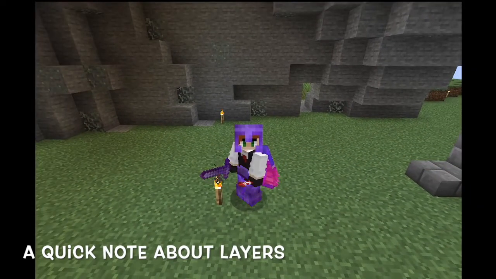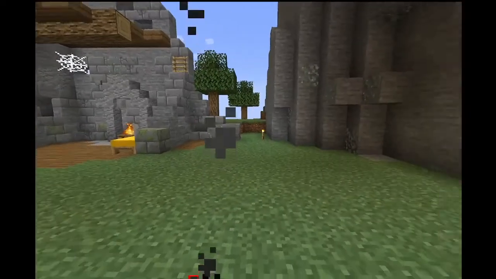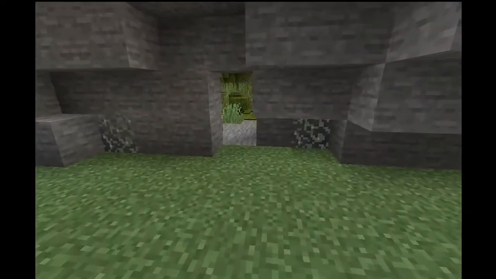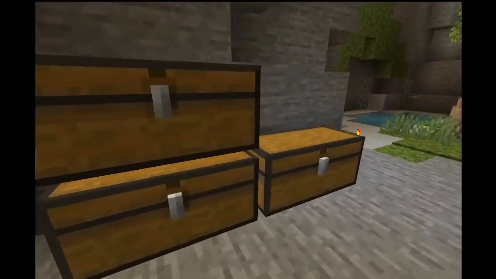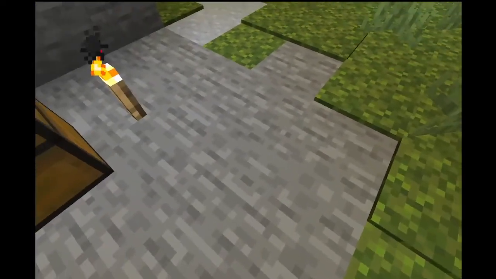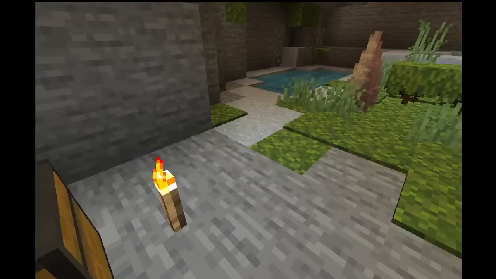So, as we get into this discussion about layers from the PDF files, I want to give you another perspective on this, just so you can see what I'm thinking of when I talk about a layer. We are at the base of the entire statue right now, and by a layer, I mean a layer of blocks at a particular Y level. Now, the blocks that we're walking on are layer 1 in the PDFs that we're about to look at.